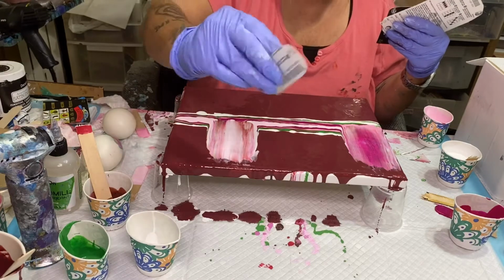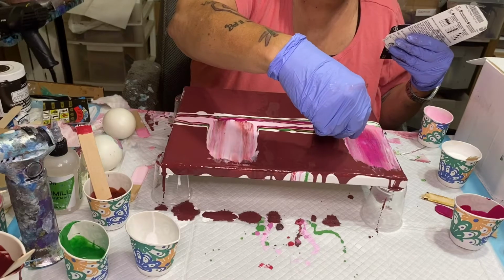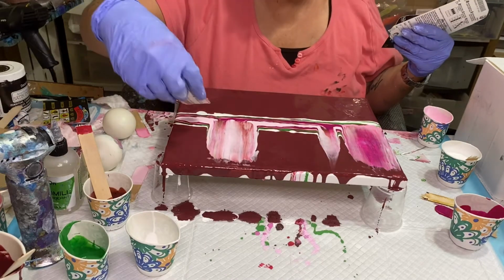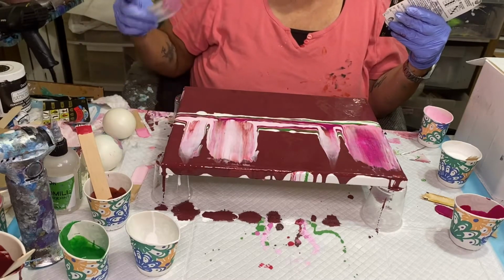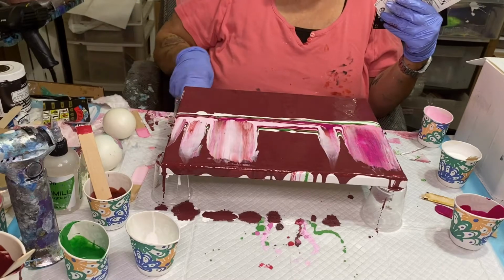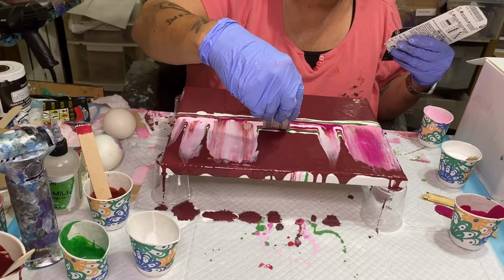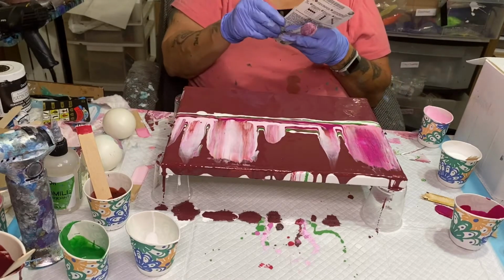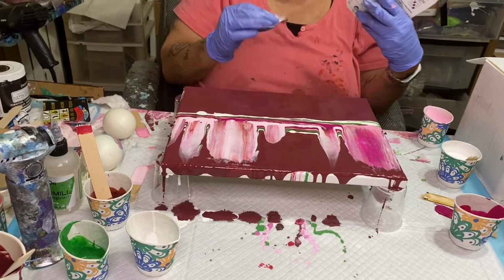All right, I've got a smaller one. Oh yes, that one's perfect. I got a little bit on the edge, but that's okay. There we go. You don't want them all the same length, and you definitely want a little negative space in there too. The negative space makes it kind of cool. I'm just gonna stick with this one.